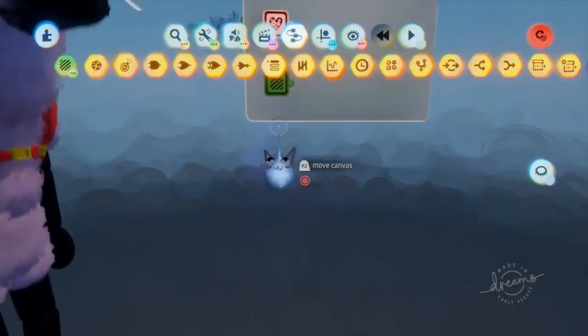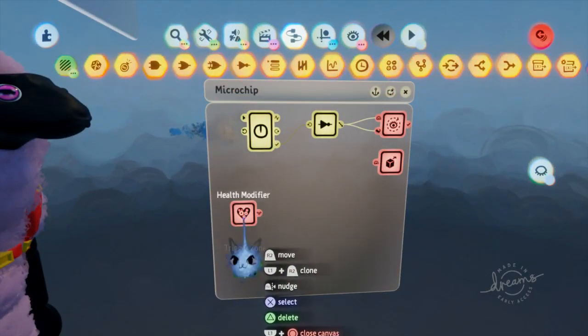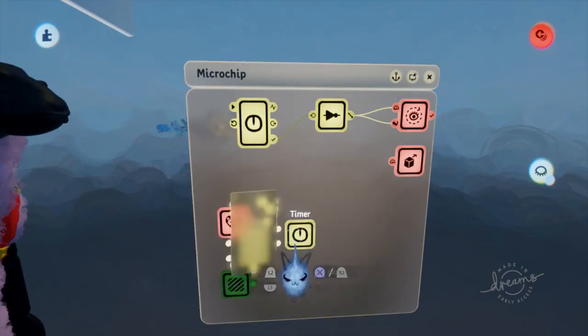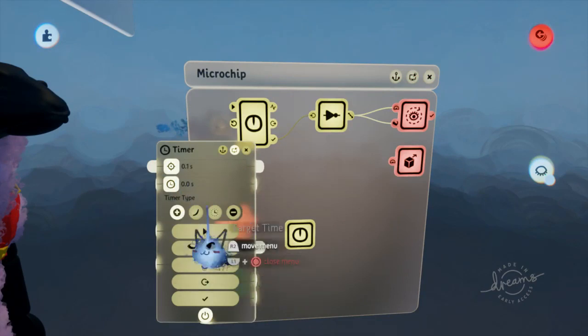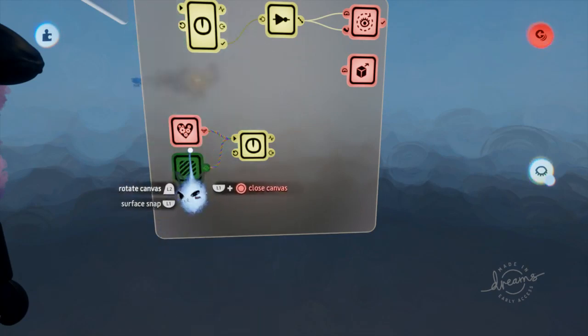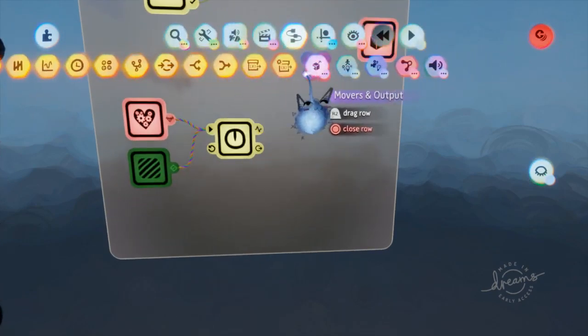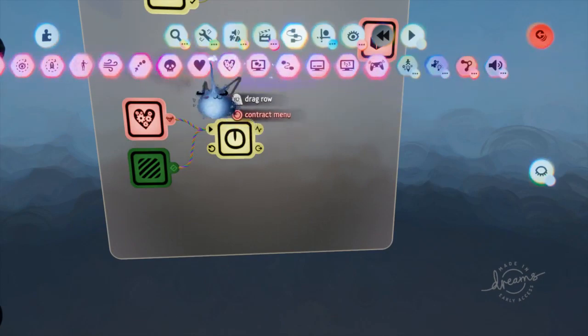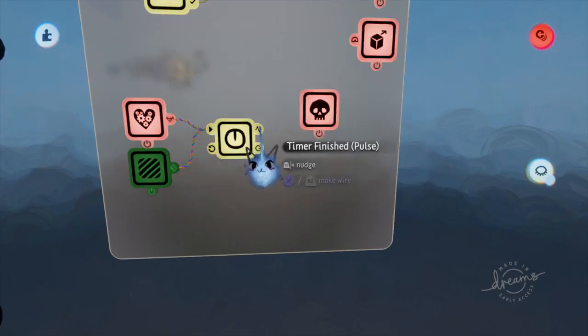And if we hit something or if we damage something, we're gonna go ahead and destroy ourselves, but only after about 0.1 seconds. That way we have a little bit more travel time, specifically for the health modifier, so it looks like we hit them. Of course, we're gonna go ahead and destroy ourselves with the destroyer.